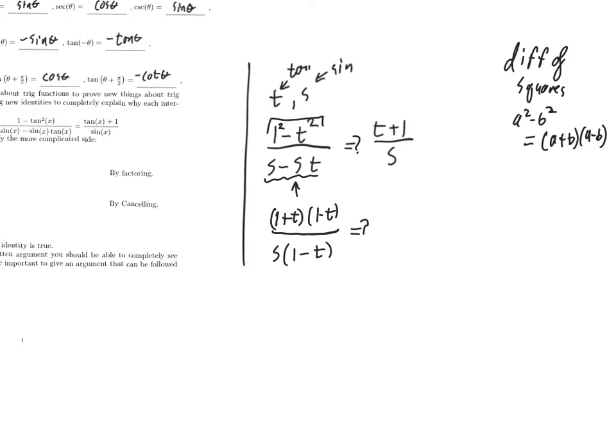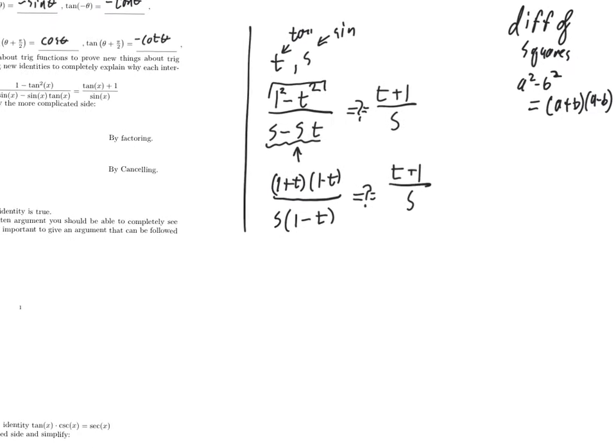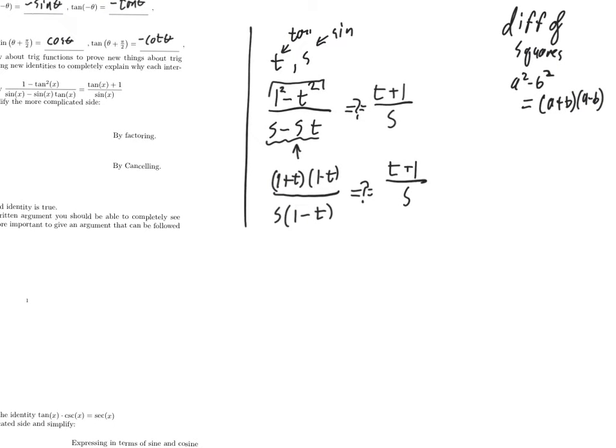And in the scratch work anyway, I'll try to indicate things that I want to be true but don't know if they're true with a question mark. That's not a standard convention, but I think it's a good thing to keep yourself straight, and I'll just leave the other side the same. Oh, but notice, I see an s in the denominator on both sides. So we can cancel those s's, and look at the fraction on the left-hand side. I see 1 minus t divided by 1 minus t. Those can cancel. And that leaves me with 1 plus t is equal to t plus 1. Yeah, that's a true fact.